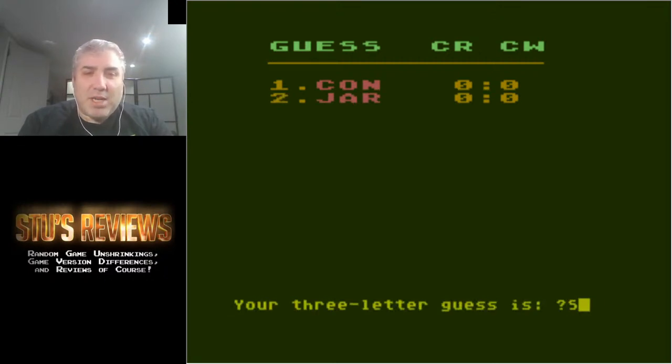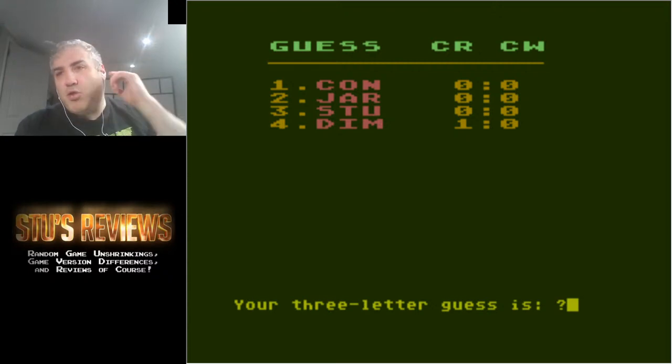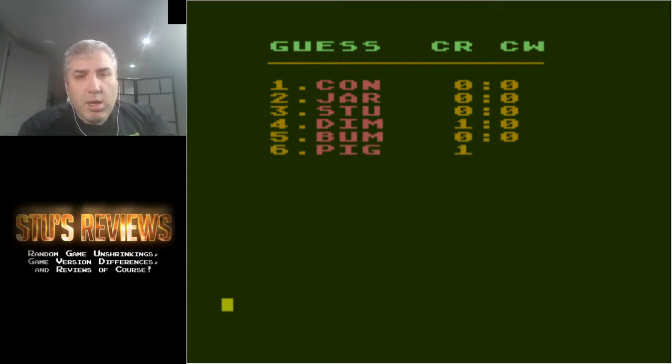I should try to help you guys. All right, stew. No, stew's not a word. It gets 0-0 anyway. Damn. I can't do dab because there's no A. But I'll do dim. Dim gives something. Dad. It can't be. It says the word won't have two letters that are the same in it. So it's not going to be dad. Let's say bum. No. Pig.